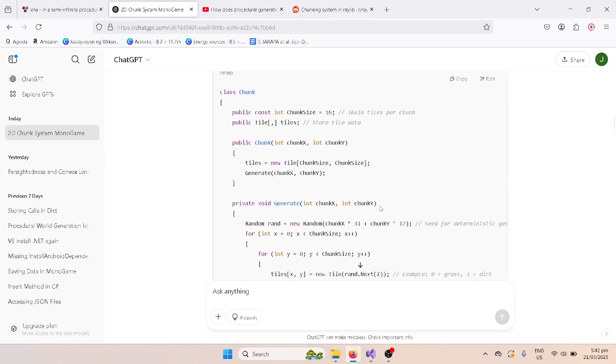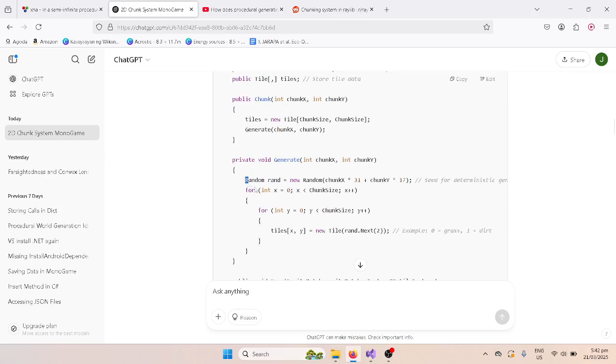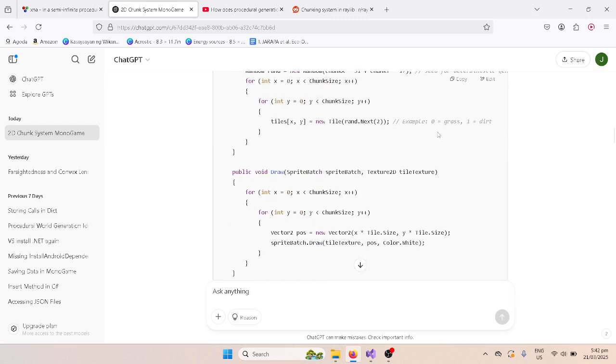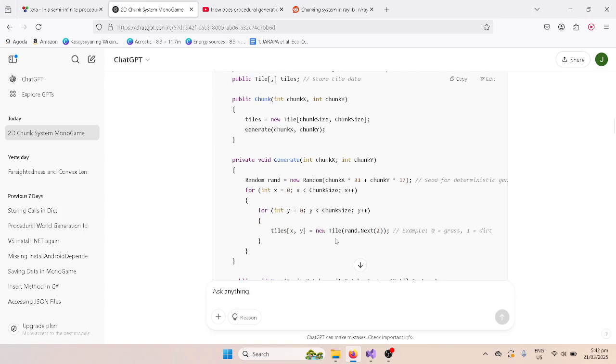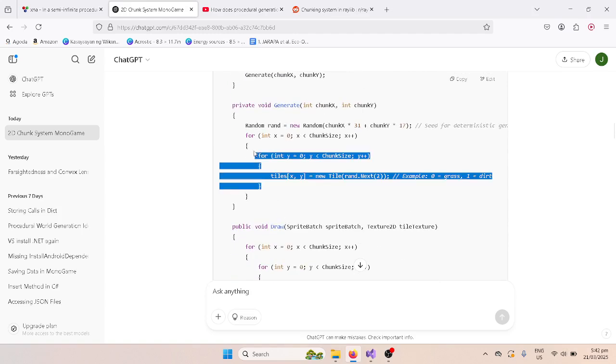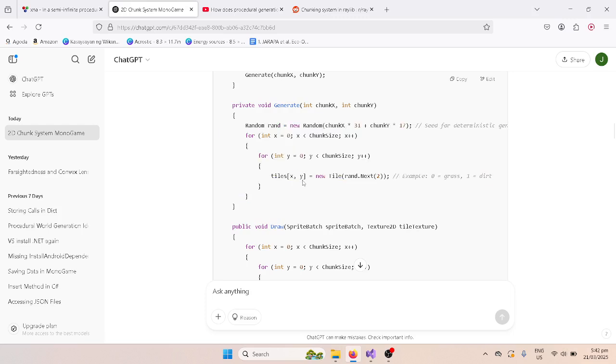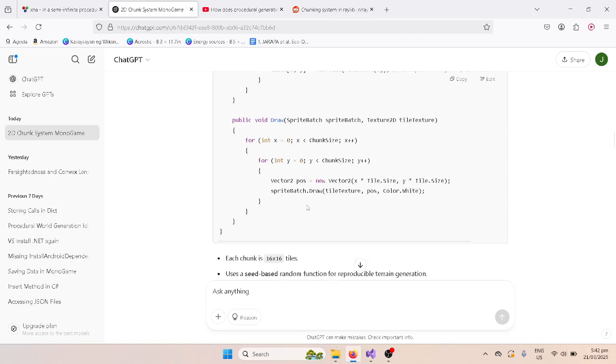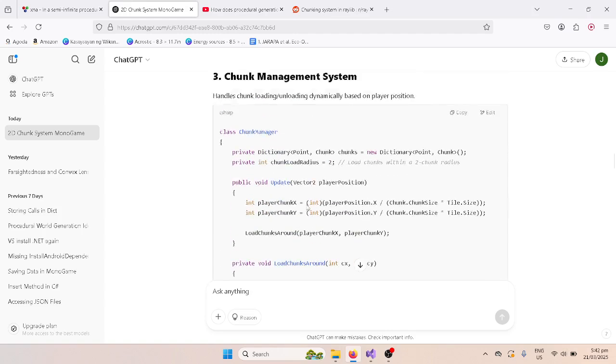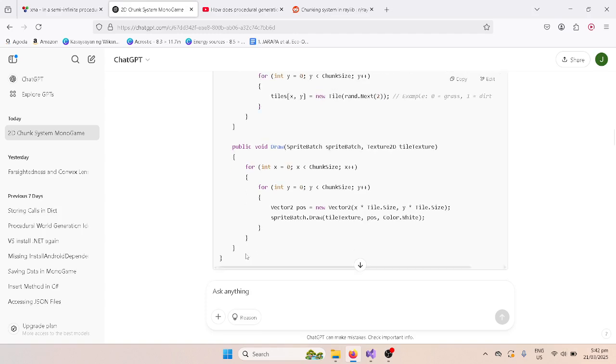The X and Y, random, rand, form and check, new tile. Example 0, grass. Okay, so basically, I'm going to randomly put in any value, but that's going to be a bad thing because that means there are no patterns. So I need to add some patterns.